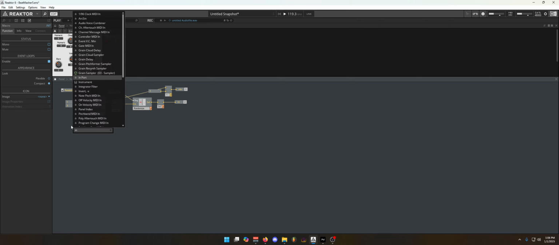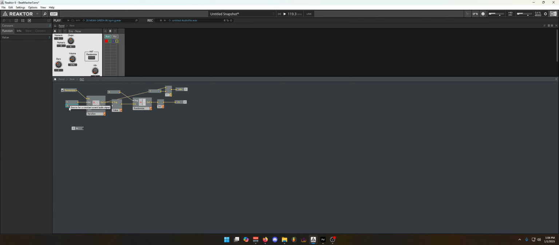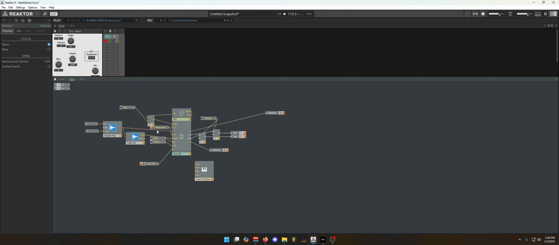Actually input, because this number needs to be changed for the number of chops. Yo, it's randomizing and mashing up the beat. We've got the beat.